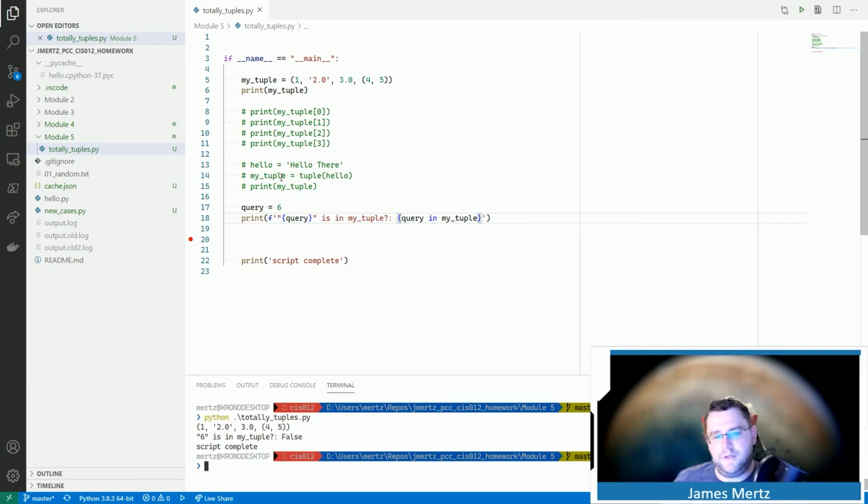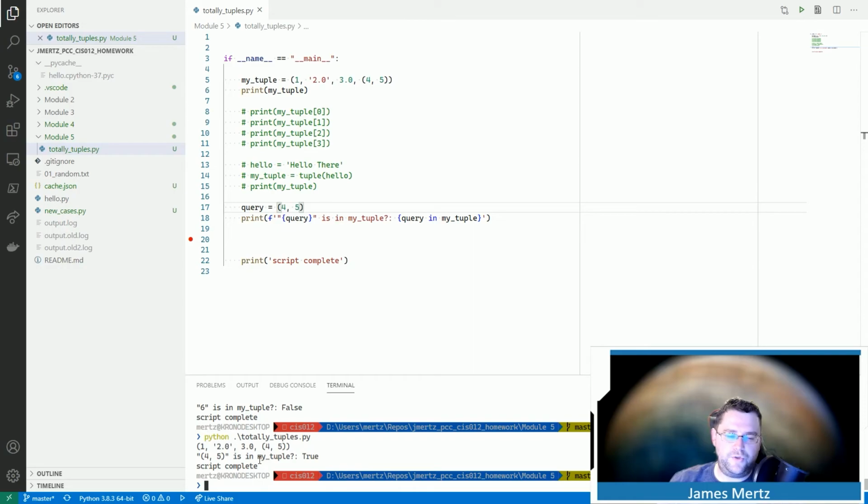Nope, that is not true. What about that other tuple? Let's see if it's smart enough to detect that. Is that in there? Well, yes, it is. Will Python pick it up? Totally. That's right. It works just fine in there.